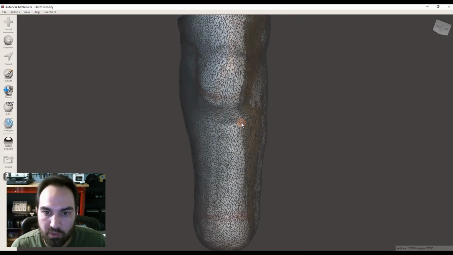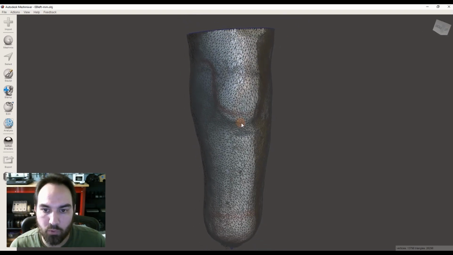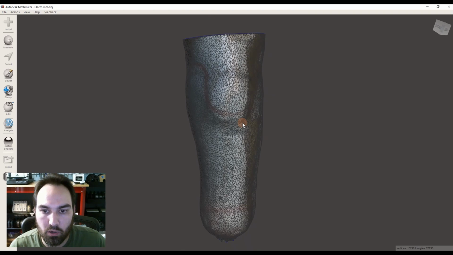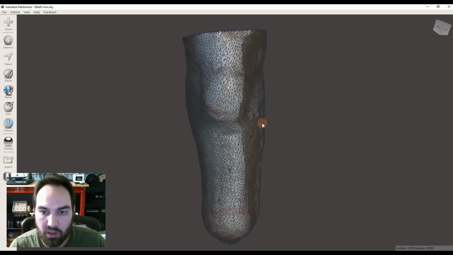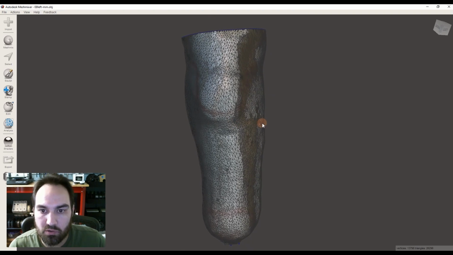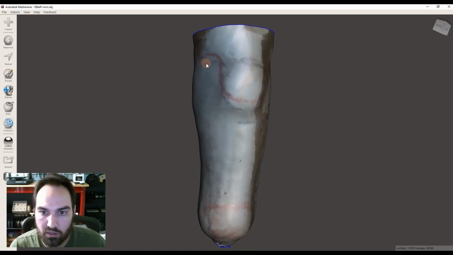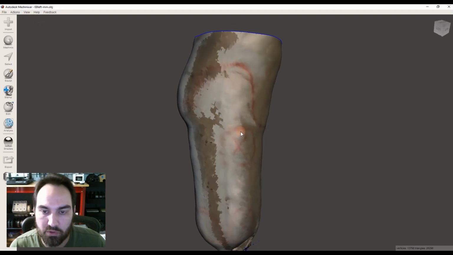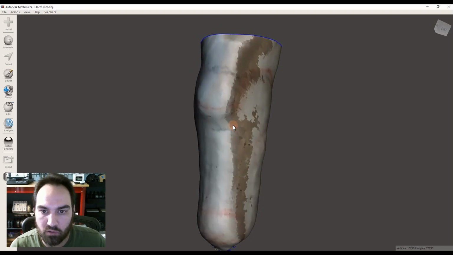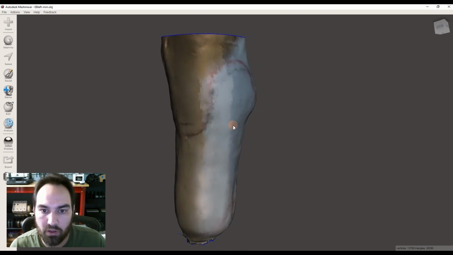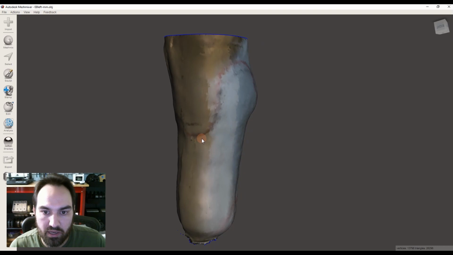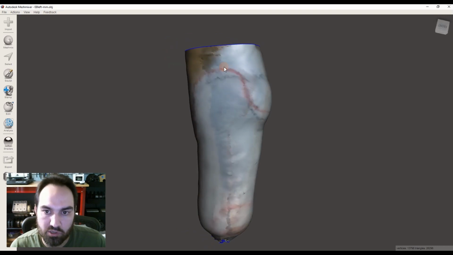I use OBJs out of my scanner, which is the Scandy Pro app on the iPhone. And the reason I use those is because they show you the color map, the texture here. So STL files do not show you that, but OBJ and PLY files do.